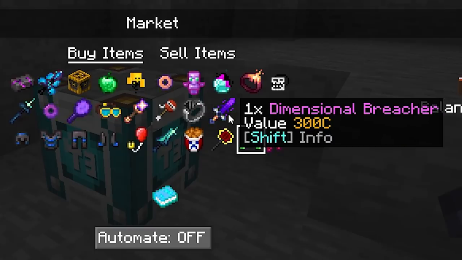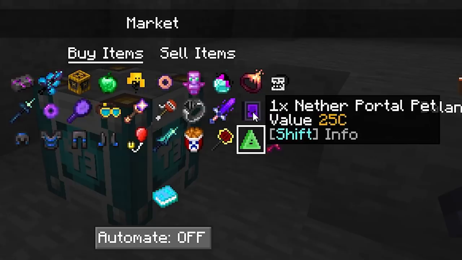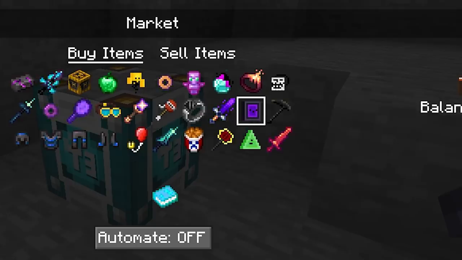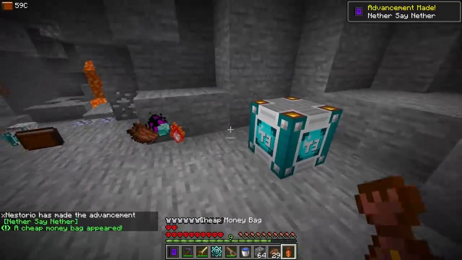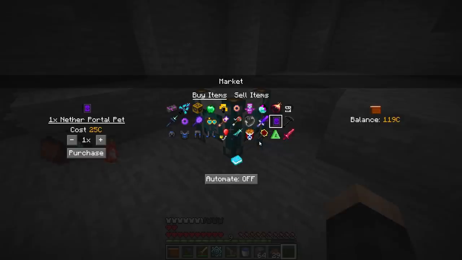Do I need to get 300 coins just to go to the nether? Or never mind, another portal pet for 25 cents. That's something I can afford. Okay, let's get the nether portal pet. And oh wait, I get money from just buying that. That's a really good deal. And that's going to be 119 coins I now own.